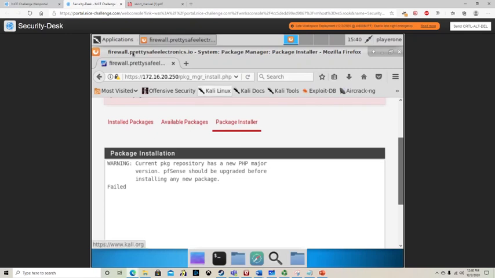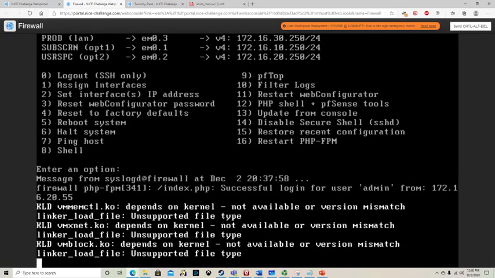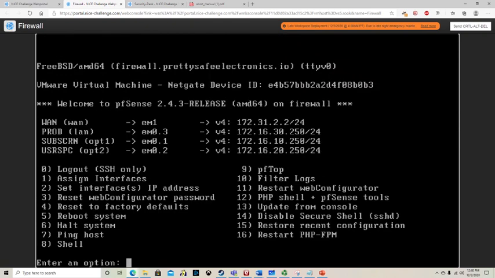So, in order to do that, we can go up to our virtual machine, and we're going to select the firewall on HTML5, and this is going to connect us into the actual firewall itself, as if we're in a command line. So it's going to ask us for a couple different options, but before that, a couple things that we can point out is you can look and you can see what each interface is configured towards, and also where they're specifically pointed.